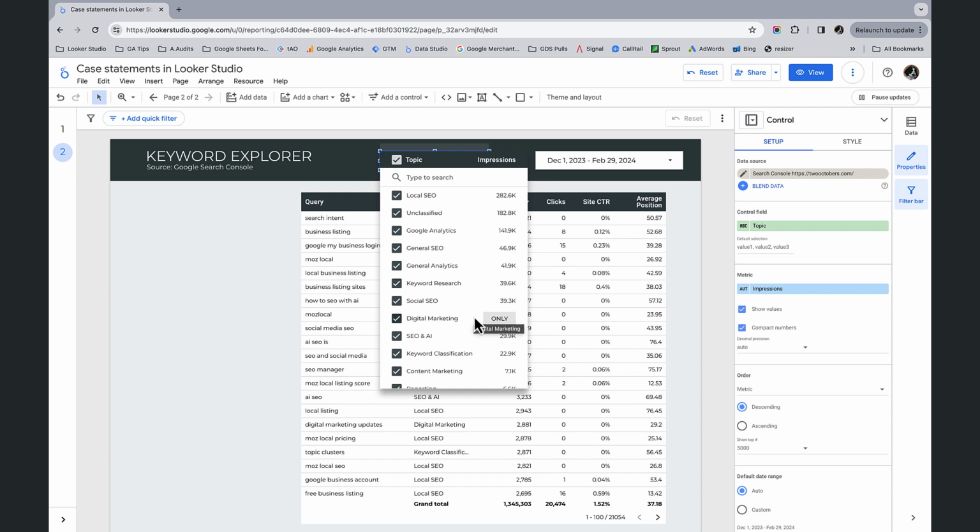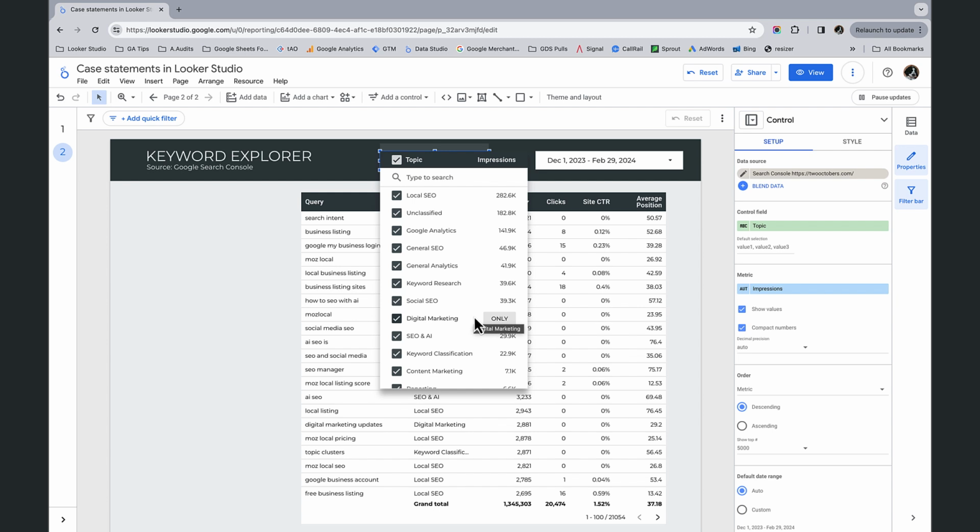One thing I'll emphasize is this is not a science. Like, there's a bit of back and forth of deciding where a query fits. And then maybe as you keep going, you're like, this category is getting kind of big. Maybe I'm going to split it into a couple of categories. What I showed you before, having them side by side and starting to classify your keywords, then you can update your topic calculated field and then update the table. It's really kind of fun, like watching that unclassified category go down. And honestly, I really like the process as a whole because my search data starts to take shape as I assign topics to it. I really enjoy it, and hopefully you'll get the same satisfaction.